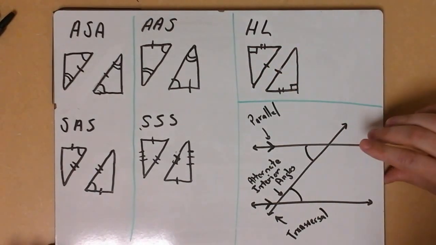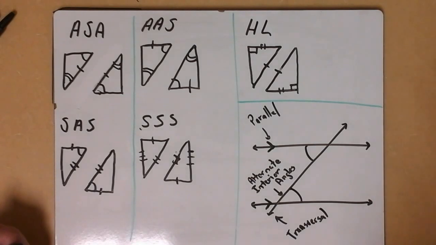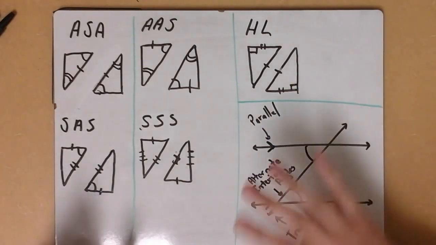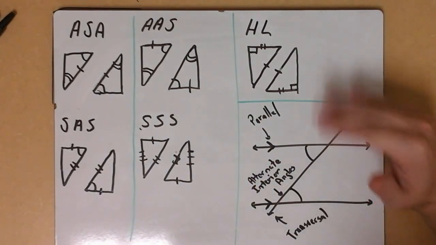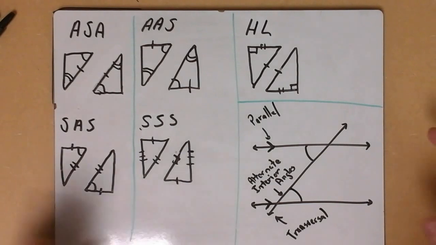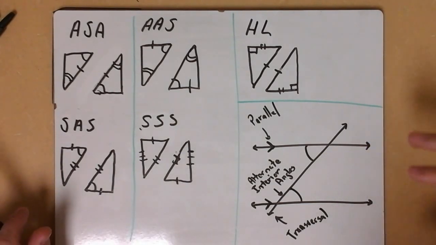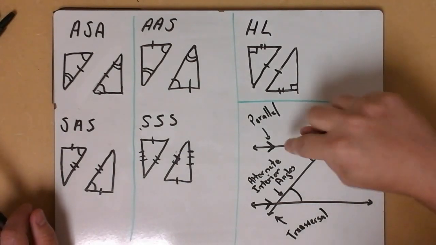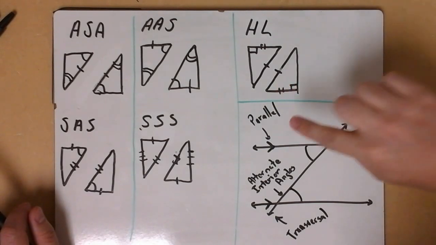Now, the last thing we're going to show you here doesn't look like it has anything to do with triangles, but remember, we're proving that these triangles are congruent. We have to discuss that. We have to make a statement and back it up with a fact. And this diagram helps you do that. So, let's start with this.